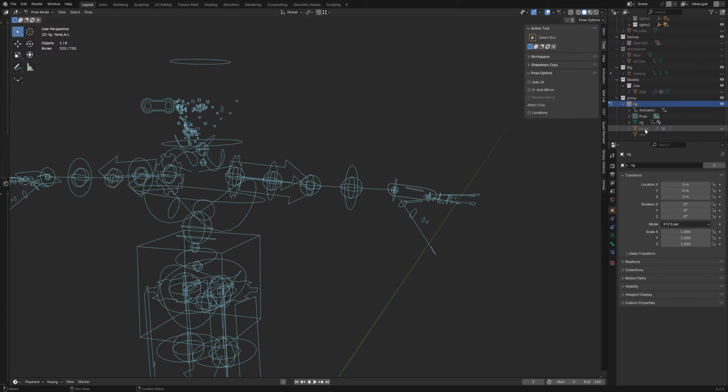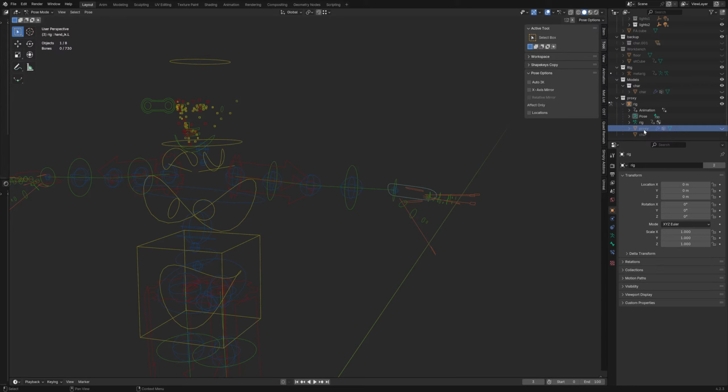Why is the proxy in here though? I don't understand that. Yeah, the proxy's literally in here. Let's make things a little cleaner. Let's put this into rig so these are together. The proxy, I guess it's okay.